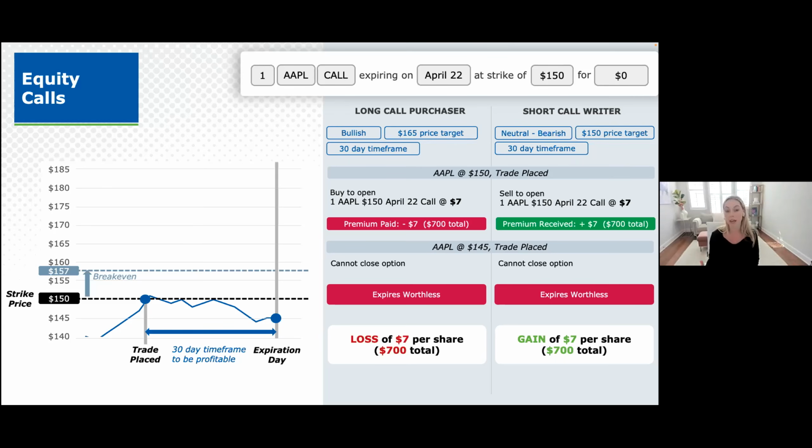And I'll be at my maximum gain as the short call writer, because I do want the option to go down in value. I benefit as it goes down in value, or if it stays the same. So the important piece of this is just to look at the component of time and understand that time really favors the short option writer, and is something you have to be cognizant of if you are long options.